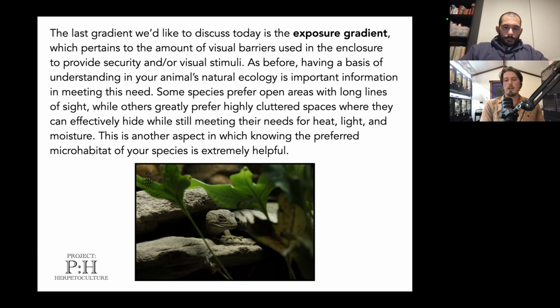So, again, I've got the Xenosaurus photographed here, and this is a species that is super shy, and you would rarely see them out in the open, especially if they're in a high traffic area of your house or your reptile room, if you didn't provide some kind of visual clutter in their environment to help them feel a bit more secure. I love this photograph in particular because this lizard is actually pretty exposed for what this species prefers, which is usually to be fully wedged into a crevice. In this case, it's got the first 20% of its body or so exposed. But it felt safe to do that, even with me getting pretty close with my macro lens on my camera, because between me and the camera and the lizard, there's this visual clutter created by the foliage in the vivarium. It just helps to provide a little bit more safety for the animal.